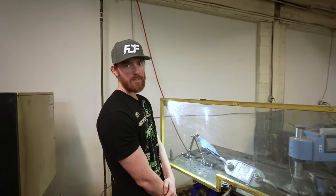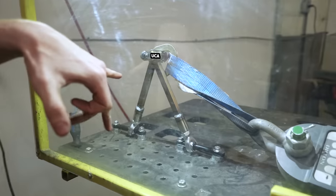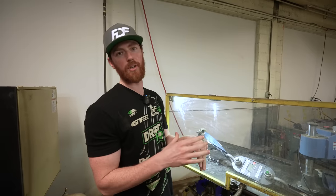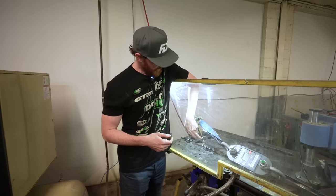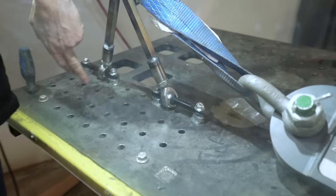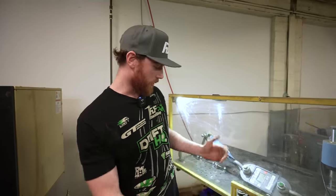We're destructive testing some Corvette components. This is a new Corvette upper control arm that's going to be designed for factory upper replacement with high clearance. The biggest issue with the Corvette is the coilover goes through the arm, so it's really difficult to get a lot of good clearance. So we're testing the strength of the arm, the welded connections, and these studs that connect to the chassis. We're making sure it's all going to be able to withstand our minimum threshold. My assumption is this arm should probably see 4,000 to 5,000 pounds without any major issues, which is way beyond what it'll ever see in a racing use application. So we're just going to go until we break it.